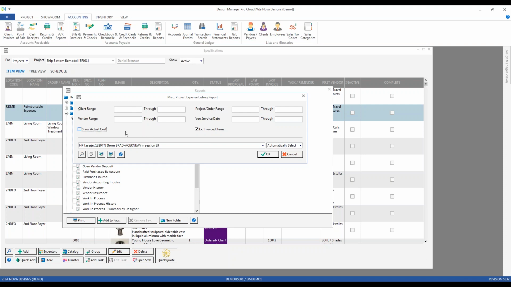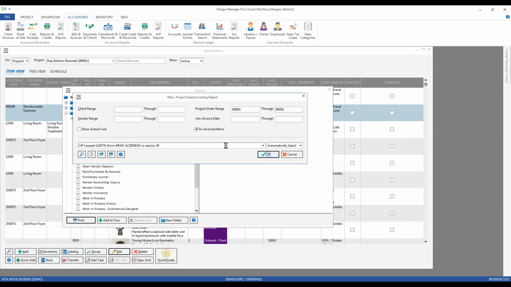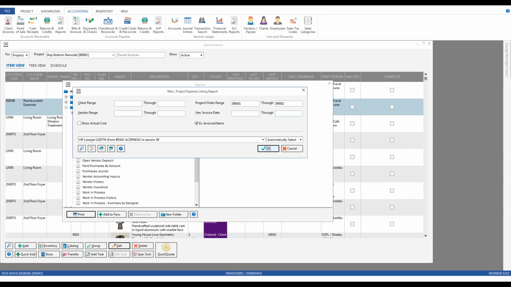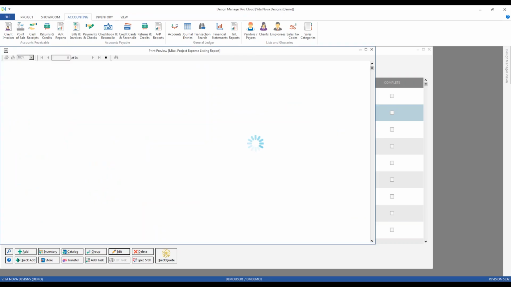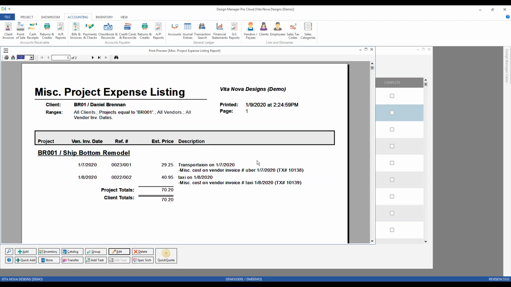I could turn off the show actual cost, and all they're going to see is the price itself. And there we go. We can see all of our expenses that we've recorded for this particular project. So Design Manager really can handle all of your reimbursable expenses in a whole variety of manners, depending on what you and your client really desire.